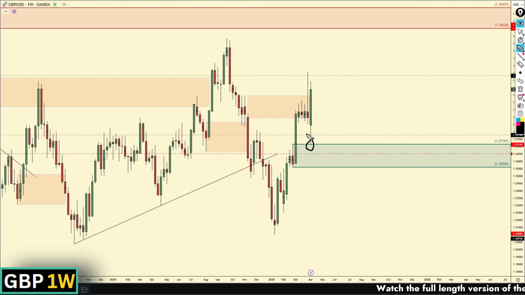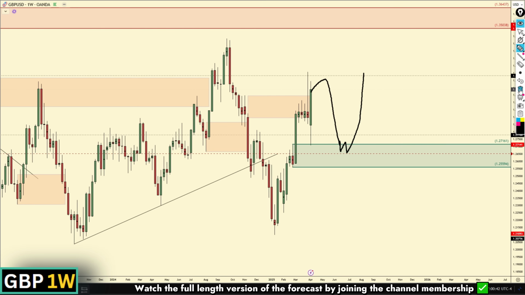But if you look, it's tested. Now, this was tested after it was created. I'm not going to get into detail. This is not a trade I would have taken. As you guys can see, I just drew the zone now, but we still have to draw it. If we do get a pullback down to this demand zone on the weekly chart, I still think we could see a move off of that zone.